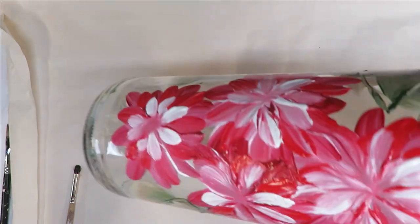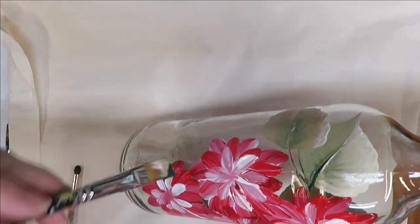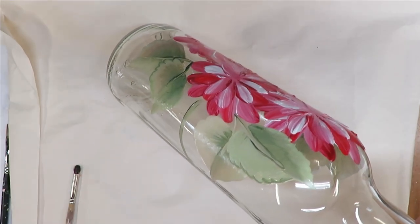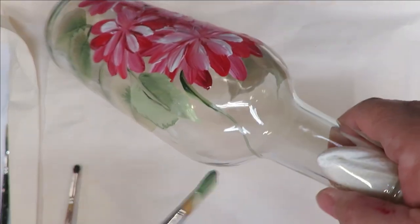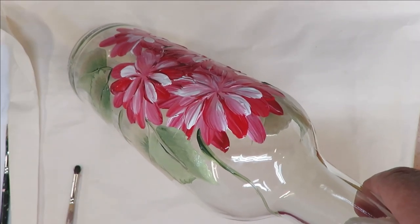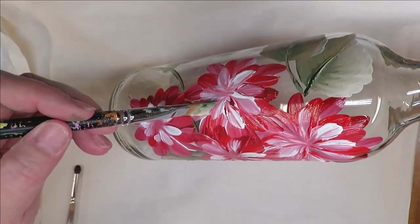Like that. Alright, so then the next thing I'm going to do, just figure out a spot to maybe even put it through here where I'm going to pull out maybe another one over here and maybe up here, because I'll probably go up the neck of the bottle eventually, but time will tell.